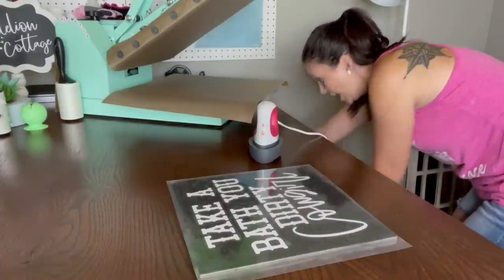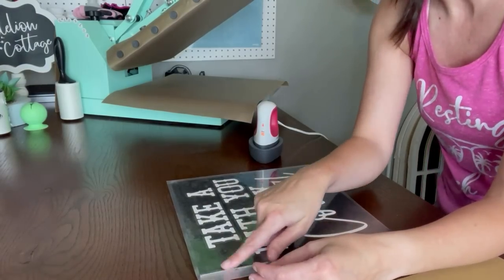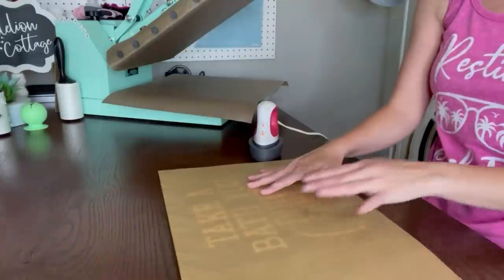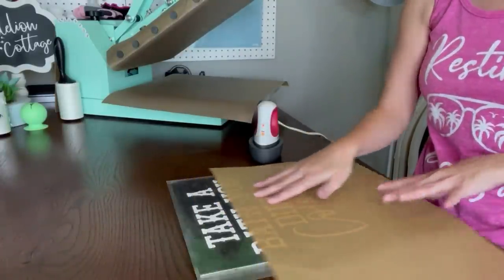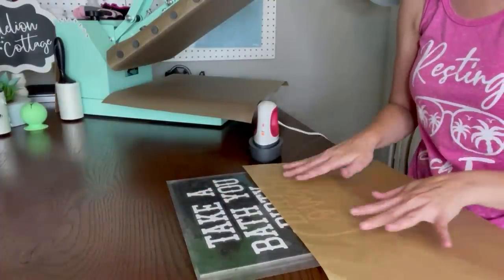Now you do not have to do this part, but I do, because this is like your transfer paper and you can actually reuse this stuff. But I find that anything that I can somewhat layer in between this and the black paint will help it so that it doesn't melt my black paint.